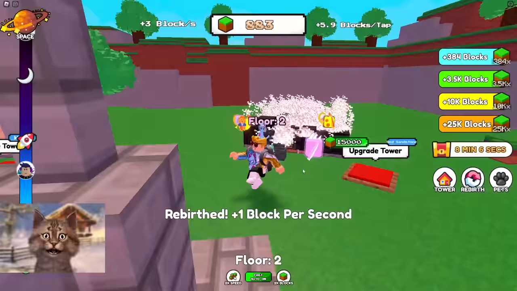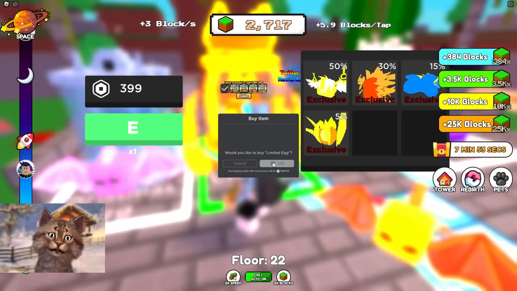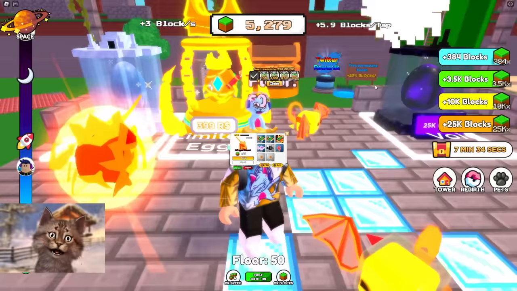But I wanna buy some Robux pets. Let's buy this one. Here we go. Please get something good. Please, for once, give me something good. Here we go. And exclusive. That one is... Oh, 30%. Okay, that was good. And it does 25 times! Oh, let's go. Do we get 25 times blocks? Oh, I think we do.